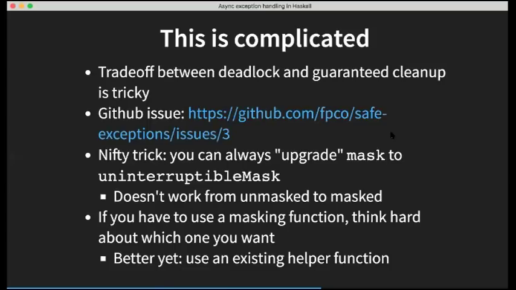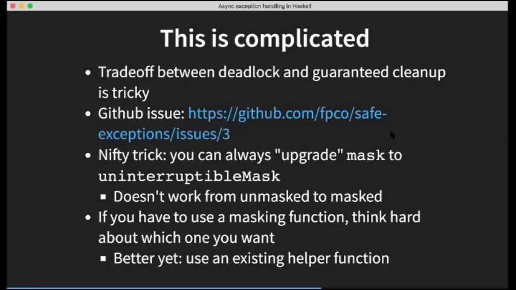One of the cool things you can do about this interruptible versus uninterruptible is you can use this function, uninterruptibleMask, to upgrade an already masked state to an uninterruptible state. You can't do the same thing going from unmasked to masked because there's no way to guarantee when you exit the masked state that the async exception isn't going to be immediately thrown. In the case of interruptible to uninterruptible, you know exactly where the async exception could have been thrown. It could only have been thrown in the interruptible action. That sounds a little bit complicated if I'm over your head at this point. Again, go read the docs. They make these things a lot more clear.